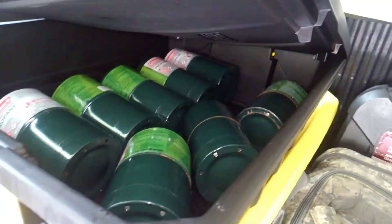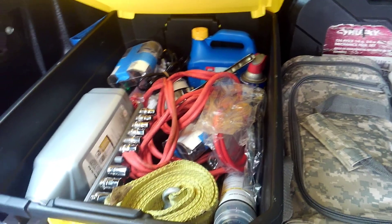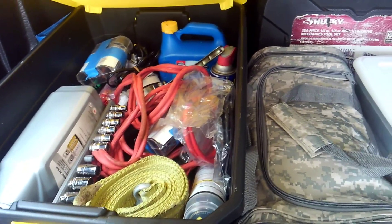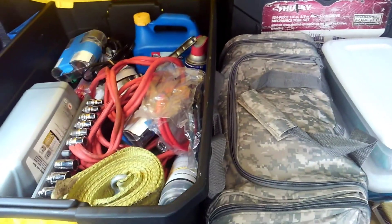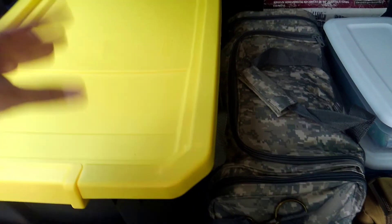This is just extra propane tanks. And this tub here — I've gone through this before — vehicle maintenance on the road is very important. I've got every single kind of fluid in here, all my bulbs for every light, extra specialty tools and specialty sockets, an oil filter, two giant cans of fix-a-flat sized for this vehicle and these tires, extra battery cables, extra jumper cables, an upper and lower radiator hose, and special fuel line removal tools — everything I need to maintain my vehicle on the road.